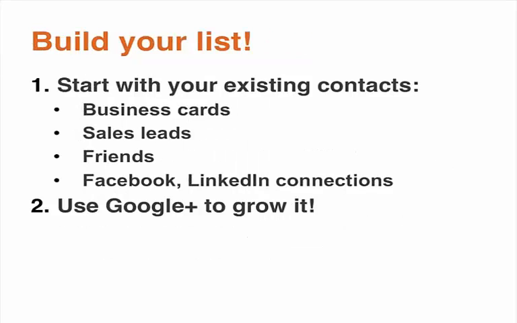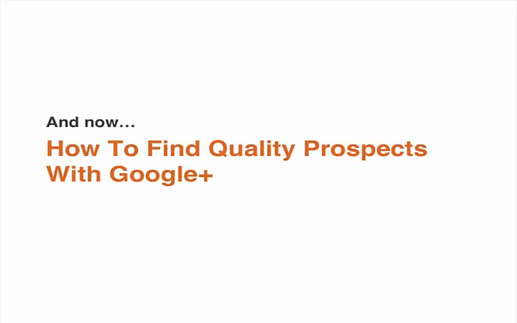All right, once you've done that, it's time to start building your list. And that's what I think is just super exciting about Google Plus. So start with your existing contacts: whatever business cards you have, sales leads, friends, Facebook and LinkedIn connections. Any of those people, you want to see if you can find them in Google Plus. And in most cases, you will. But once you've taken advantage of all those connections that you already have, and you have located them in Google Plus, now it's time to start using Google Plus to really grow that list, and that's where the magic happens. So let's move on to how to find quality prospects with Google Plus.